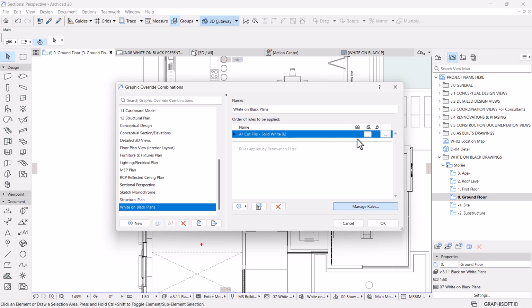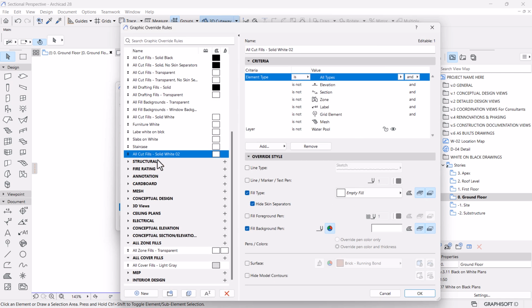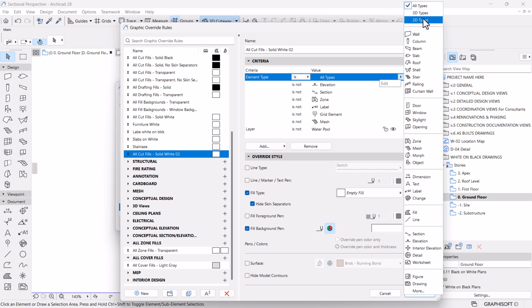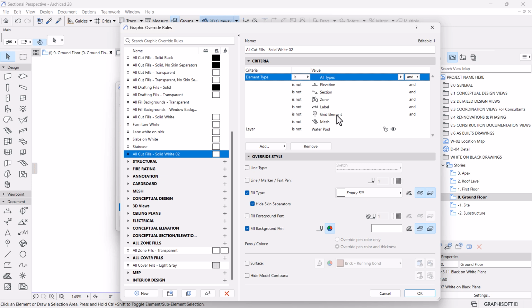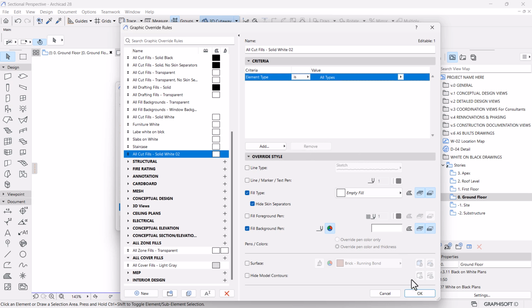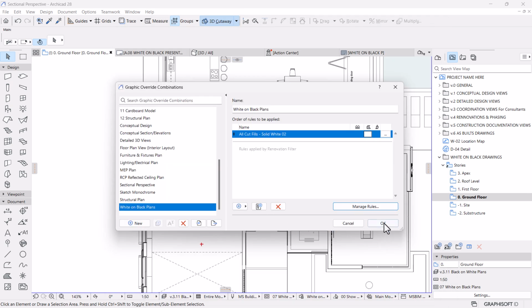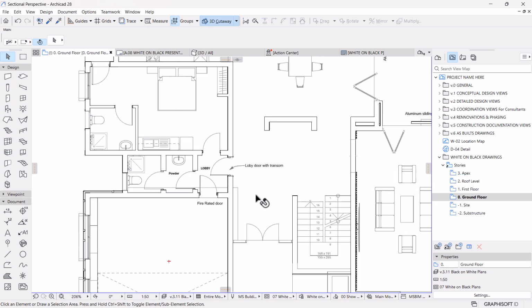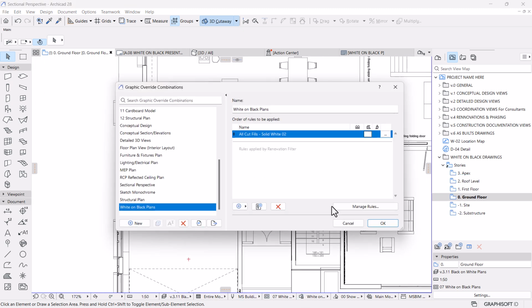Then we need to make all elements white too. I'm going to manage rules, and I could say just all elements. Let's say all types, and remove everything. Okay, that wasn't a good idea.